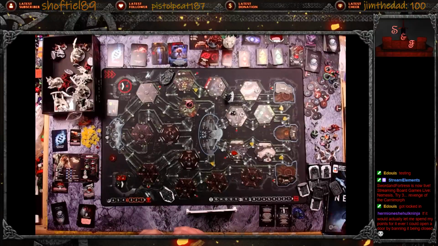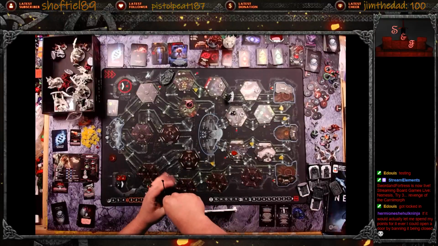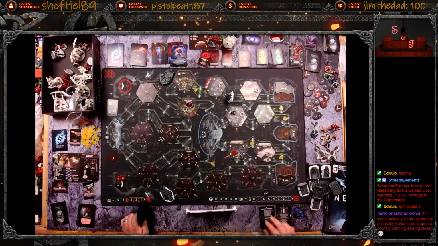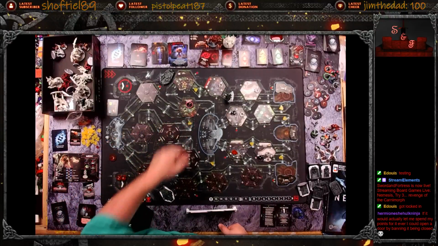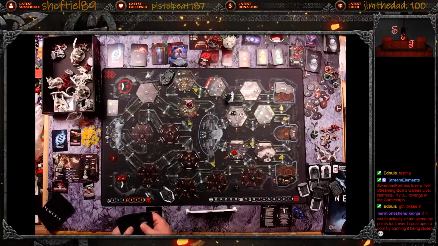Resolve the event. The bag. Bag development. What do we get? Oh, the Shambler. Return this token to the bag. Perform a noise roll in order. Alright, here we go. Another noise. And it goes down corridor 1. Okay. Well, that's no good. Alright, draw a couple cards. Shuffle my deck.